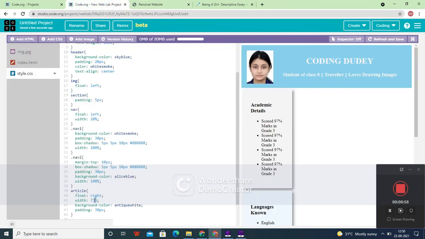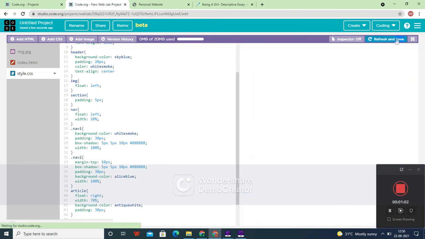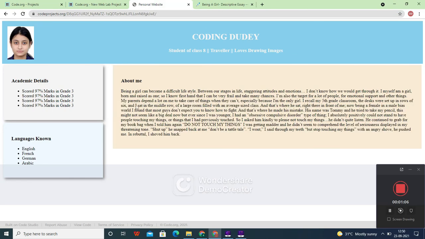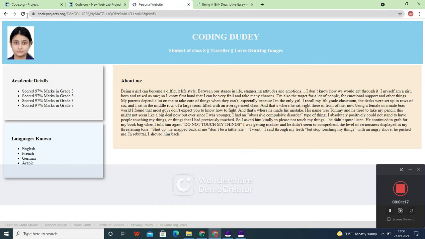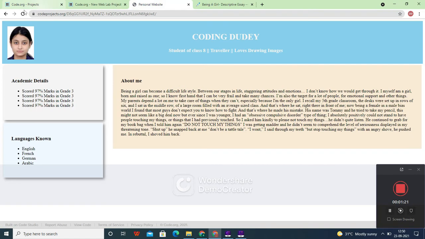Okay, it's not looking good. Let's give it to be 70% itself, the width. Okay, now let's give the box shadow. Okay, so now again let's try to refresh it and just see how it will be looking like.